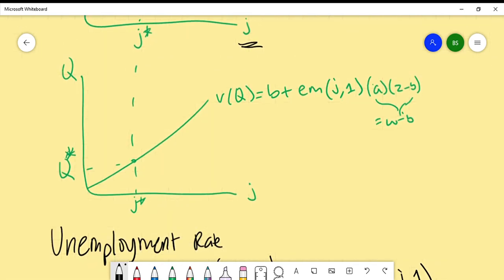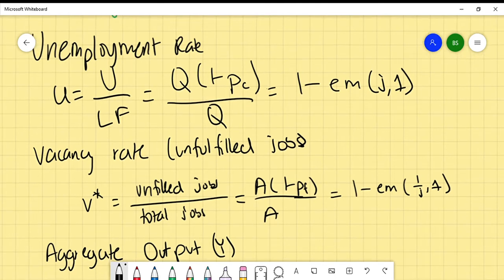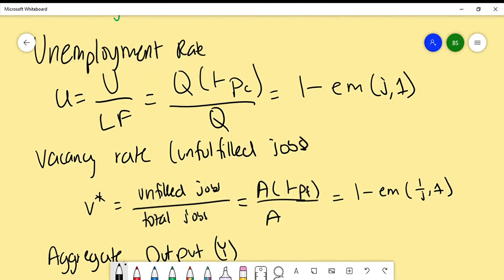Basically, once you get that, you go down to the letter J, and you go up to the function, and when you go to the right, that is where your Q is. This function here is a consumer value function, and in this case we'll be using the A times Z minus B instead of the W minus B. So these are some rates we have to worry about. They might ask you, is there any change to the unemployment rate, or is there any change to the blah blah?